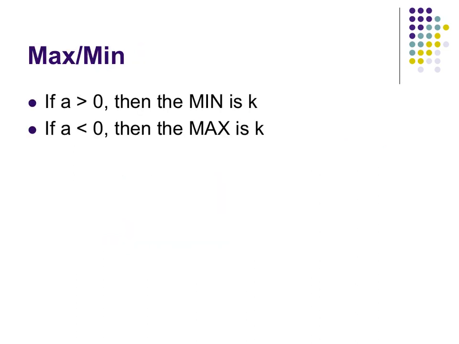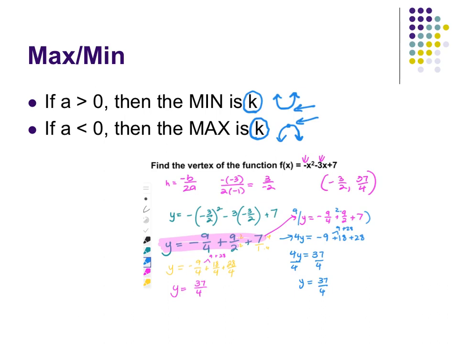If your a is greater than 0, which means it's positive, then your parabola is going to open upward, and you're going to have a minimum value. The minimum is just the k coordinate, so just the y coordinate of your vertex, because these are absolute maxes and mins. If it's less than 0, it's negative. It's going to open downward, and you have a max. Again, that point is just the k or the y coordinate of your vertex. So if you look back on the example that we just worked out, you can say that this graph would open downwards because it's negative, which means it's got a max value, and the max value is the k or the y coordinate of your vertex, which would be 37/4.